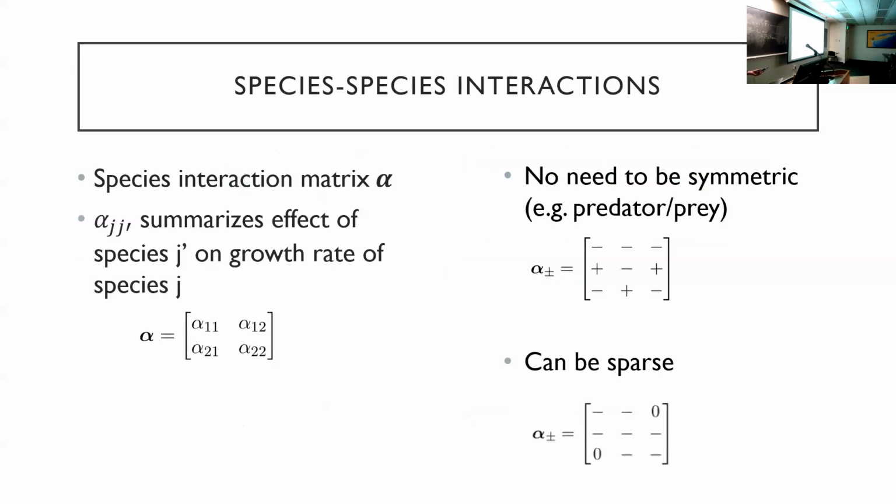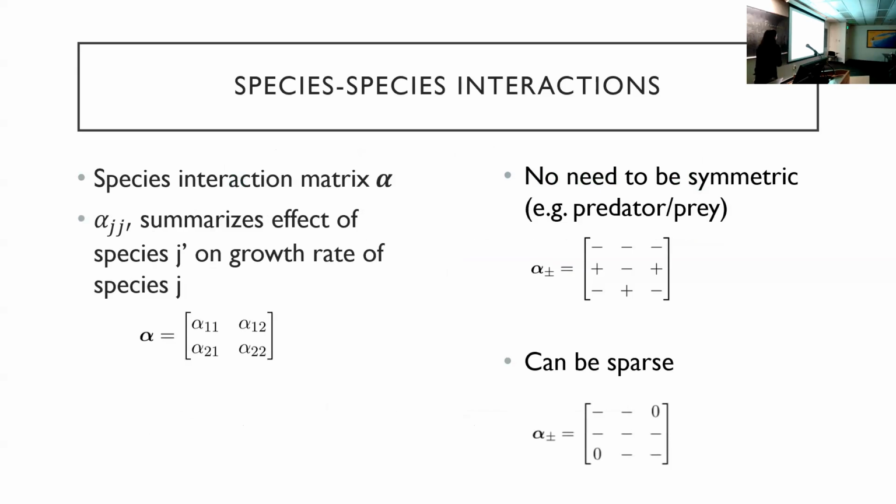And then what we do, which is going to be a little helpful later on, is collect all of those alphas into one big matrix to have them all in one place. So I had an alpha 1,1 and an alpha 1,2, but you can imagine that we also needed to create that differential equation for the second species as well. So there's going to be an alpha 2,1 and an alpha 2,2 as well. And we're just putting them all into one big matrix right here.